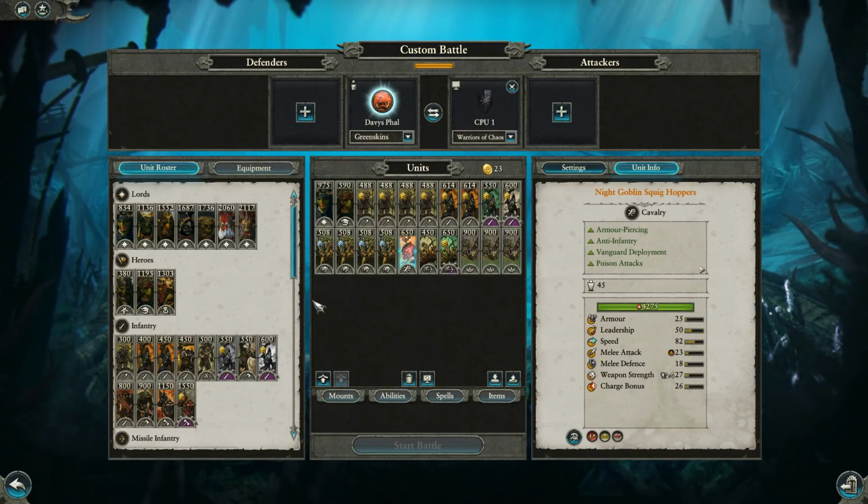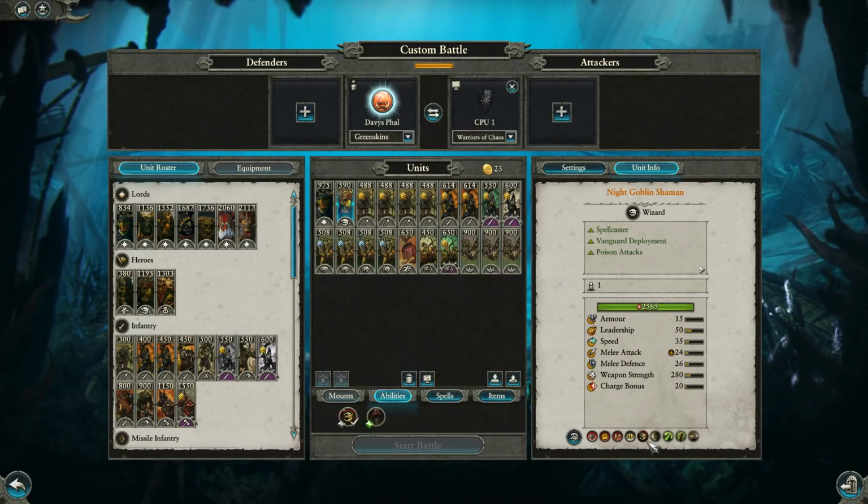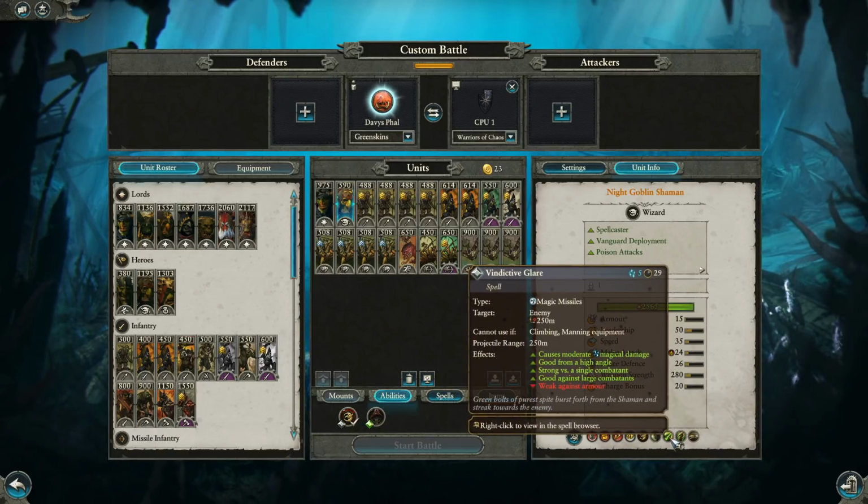Squig Hoppers are here too. They are immune to psychology, so they can try and pin down a dragon if it dives in. You might want to swap in a chariot if you suspect your opponent's going to go for a more infantry heavy build. This build does lack a little bit in tree stopping power. I do have Vindictive Glare here to take down dragons.